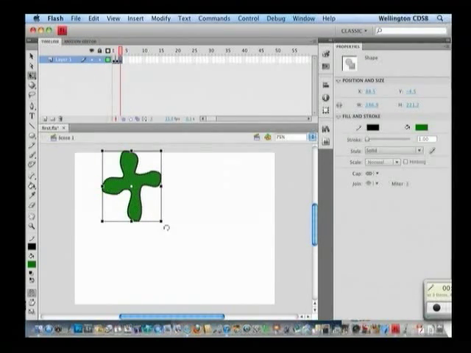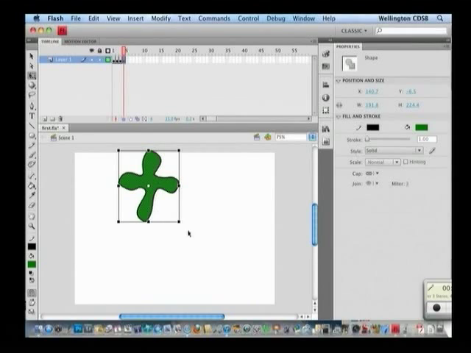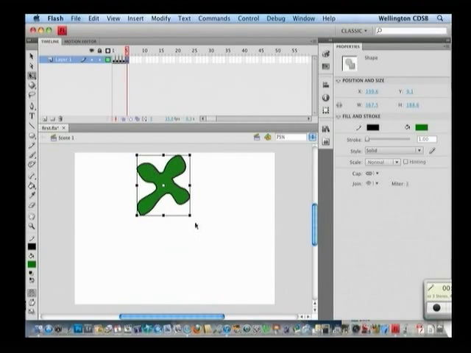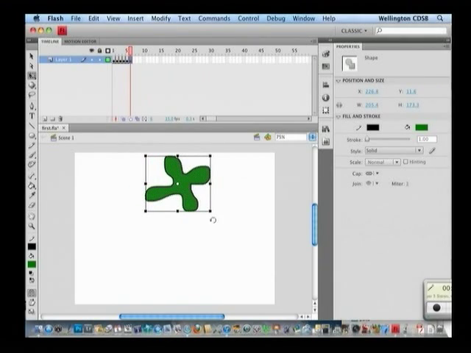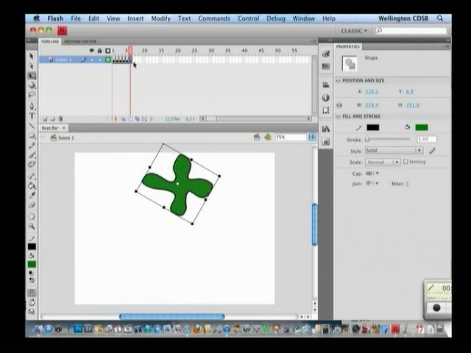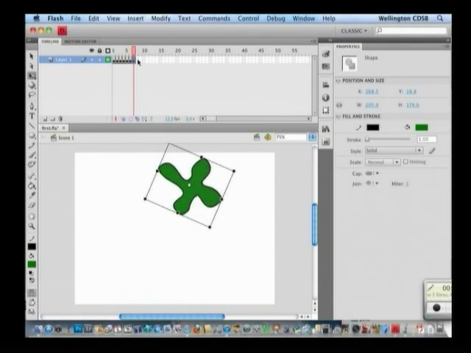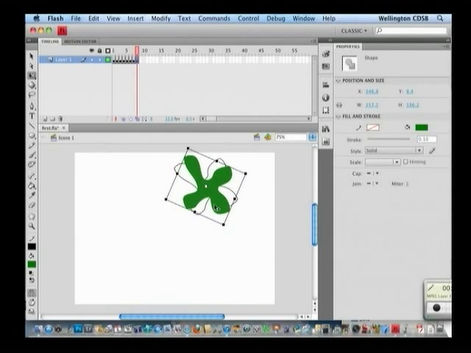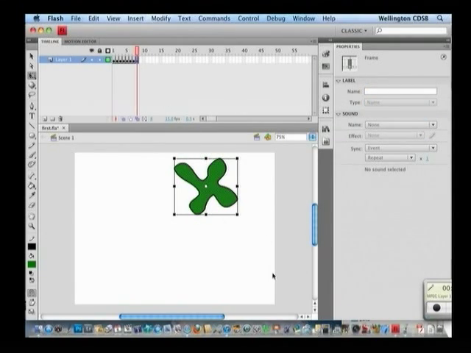and repeat this process. So move and rotate, F6, move and rotate, F6, move and rotate, and we're just sort of getting it to spin as we move here. Sorry, I should be talking a little bit more here, but we're just continuing that process. Oops. Make sure everything is selected there.